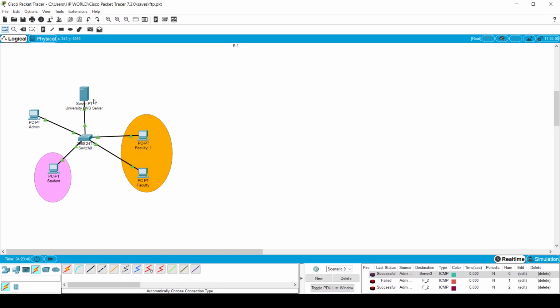So let's see it in a real environment. Here is the topology I have already prepared, because I would like to show you the main part of this tutorial, which is the real environment.